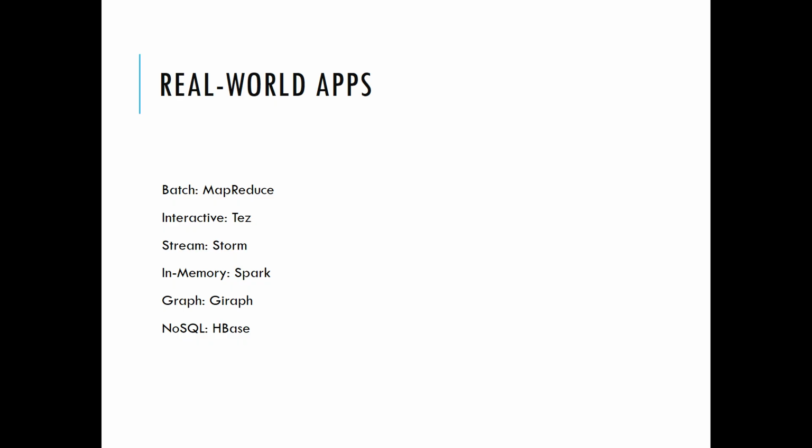For batch processing, it runs MapReduce. For interactive querying, it supports Apache Tez. For stream processing, it can manage Apache Storm applications. For in-memory processing, it is the foundation for Apache Spark jobs. For graph processing, it runs Apache Giraph. And even distributed NoSQL databases like Apache HBase can run as YARN applications for managed deployment.